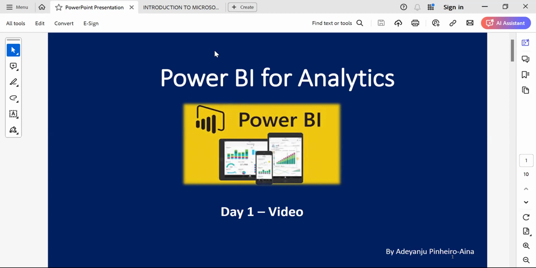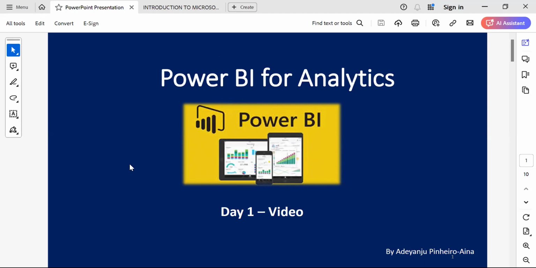Tableau is not free, but Power BI in a way is free. Not completely free, though. There are 2 forms of Power BI. You have Power BI service. You are going to see the Power BI desktop, this one that you just downloaded now and you are looking at.